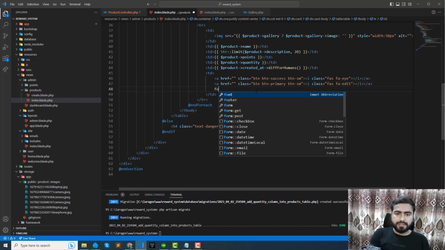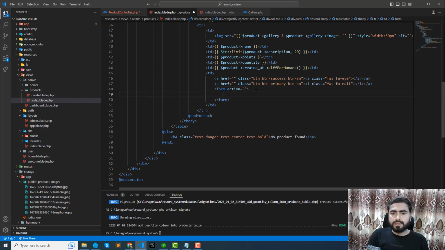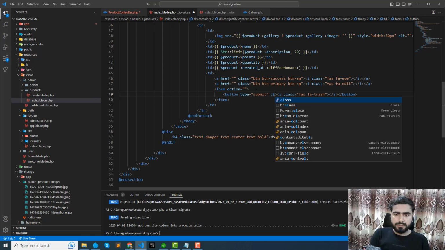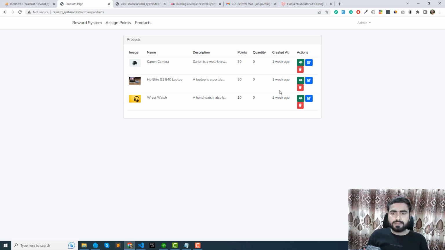And then another, here we need to add a form, and inside the form we need a button, right? And this button should be of type submit. This one will be the class of trash. Also add some classes of btn, btn-danger, btn-sm to display a small button. Refresh, and yes, displaying these buttons.